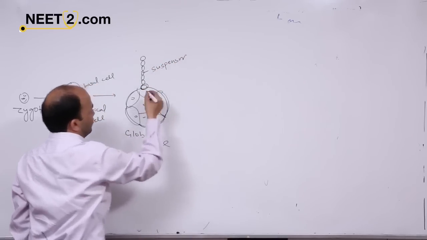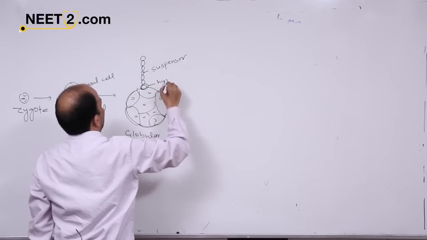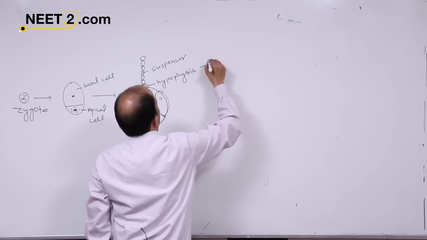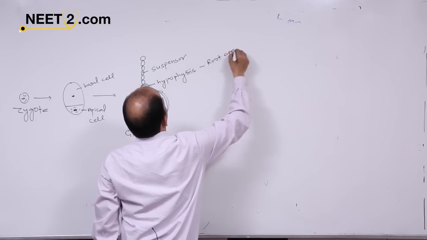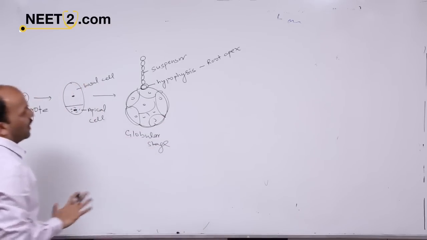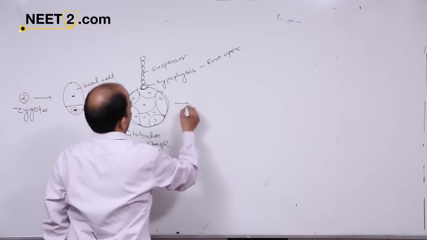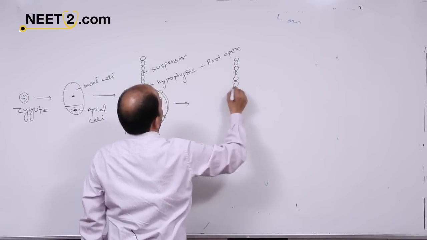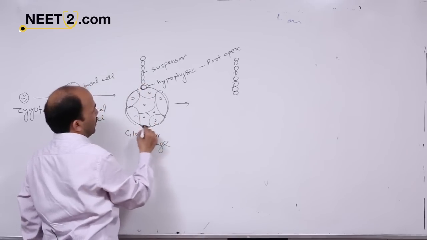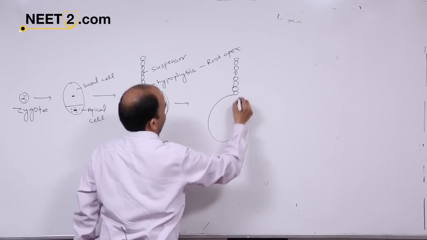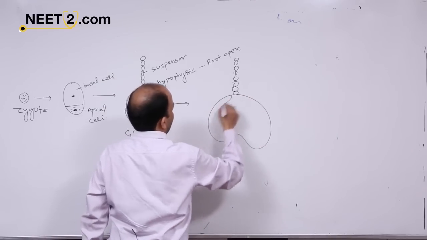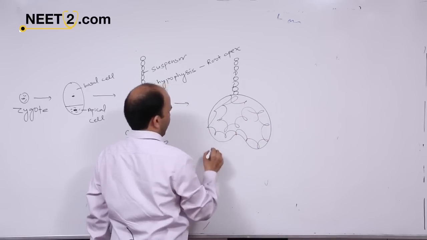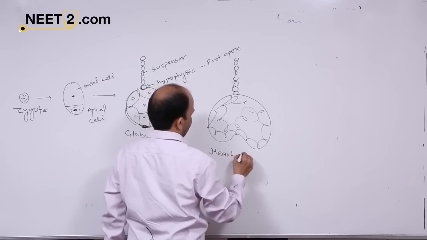The first cell of suspensor towards the embryo, that is hypophysis. इस hypophysis से ही root apical meristem, root apex के development में participate करेगा. Root apex development. Rest of the part of embryo will be derived from this region. Now you will find development of two cotyledons in the case of dicots. So on the flanking side of shoot apical meristem, the cells will elongate, and after globular stage you will find there will be formation of heart stage या heart shape stage.